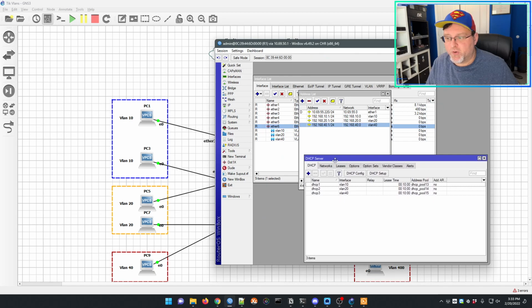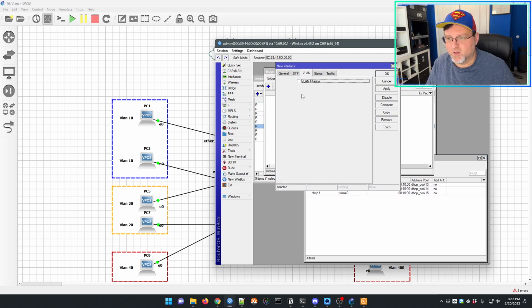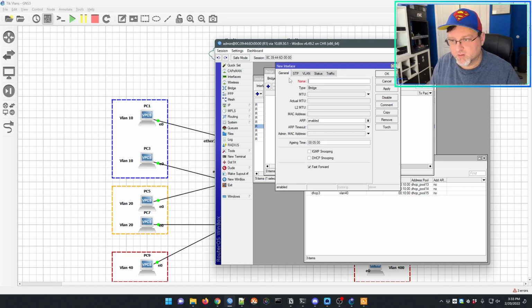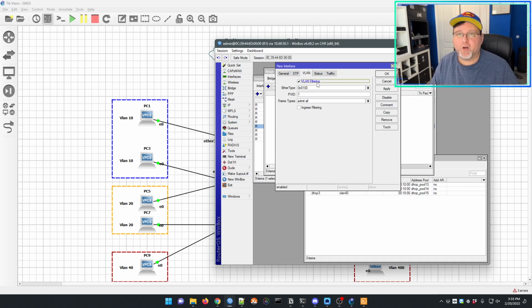So we have to first create a bridge. We're going to call this VLAN bridge. We're going to turn on VLAN filtering right away.